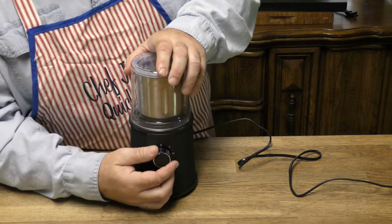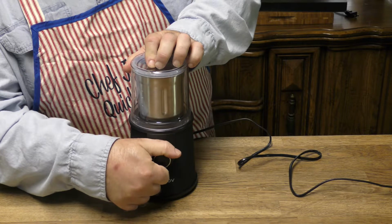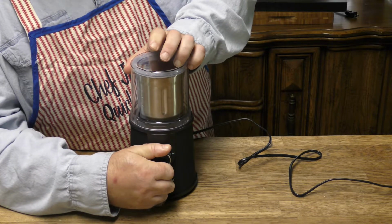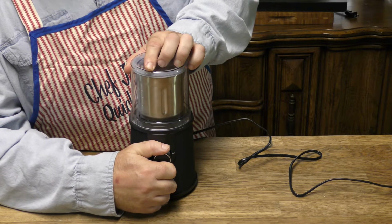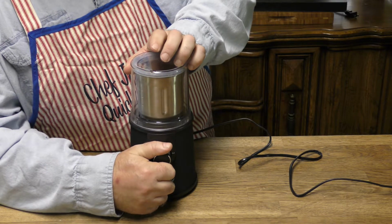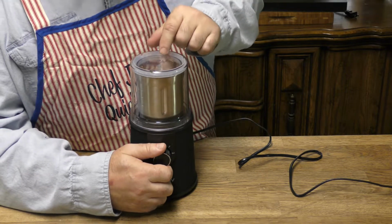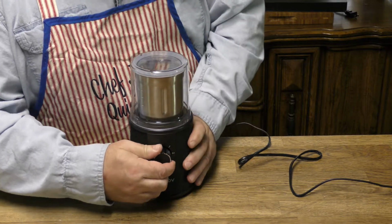If you put it on P, you just grind it by hand. It's going to grind until you let go of it. If you put it on 1, it's going to do the slow grind. And it's clear glass up here, so you can see your grind and know when to stop. And 2 should be faster, so we'll try 2.